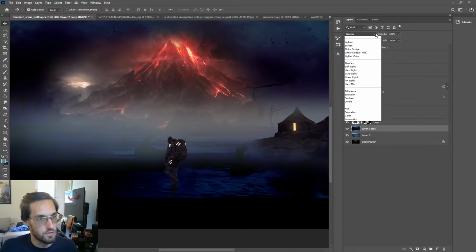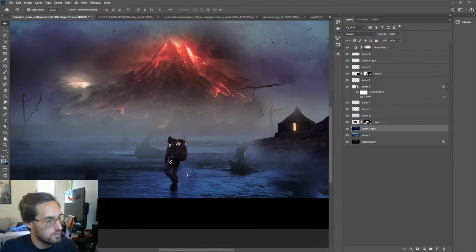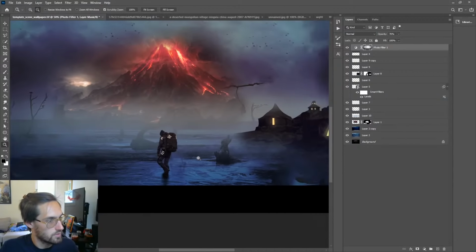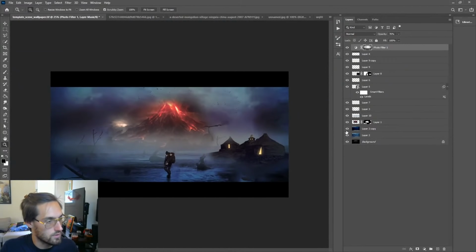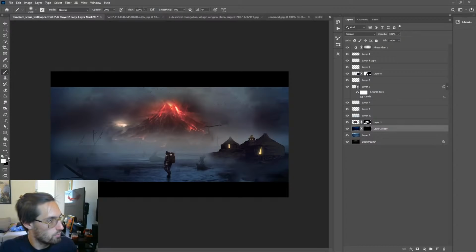Let's set it to screen. And that way it's really going to stand out there in the foreground. And I want to give it that layer mask again. And we'll go ahead and hit Control I so it's flipped. And we'll paint white back into the areas where we actually want that glow to be, right? So we want that glow right down the center line.